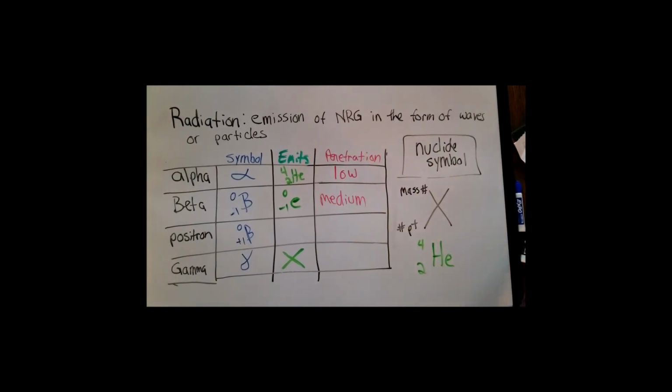Next, let's look at the positron. The positron is represented by the beta symbol as well, but with a +1 because it's positive, positron. When we are doing a positron emission, what's happening is a proton is being converted into a neutron. So you're essentially going to be emitting a positive charge, since a proton is being transformed into a neutron. So I'm going to put a +1 here and then a 0 up there.